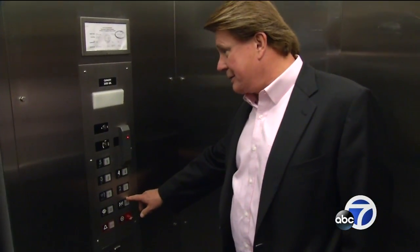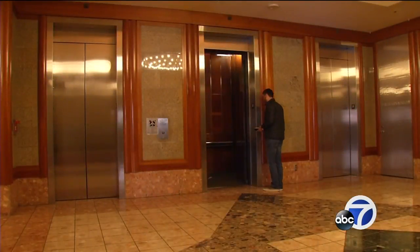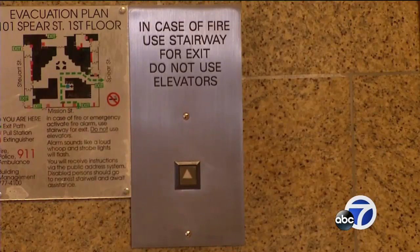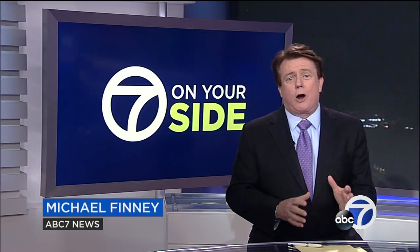She says the button's functions changed in 1990 when the Americans with Disabilities Act instituted rules giving those with mobility issues more time to get onto the elevator. The code requirements are very complex — it's a combination of how far the elevator doors are positioned from the call button, etc. But once that waiting time is over, the door close button will have full functionality. It's hard to measure because elevators closer to the button can have shorter open door times than those farther away. And confusing things even more, every three years the codes change, but elevators generally are only required to follow the codes in effect when installed.